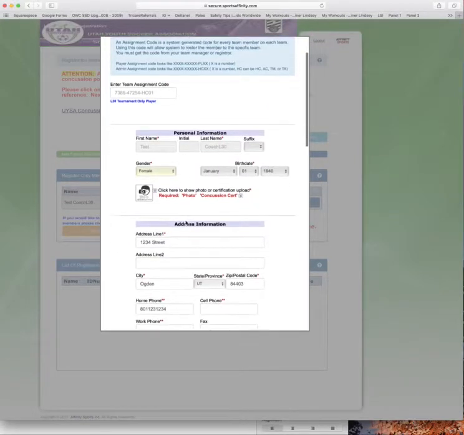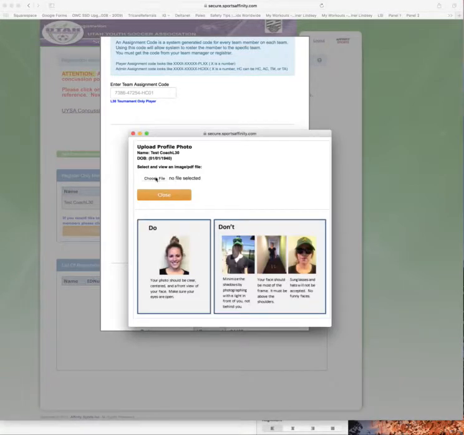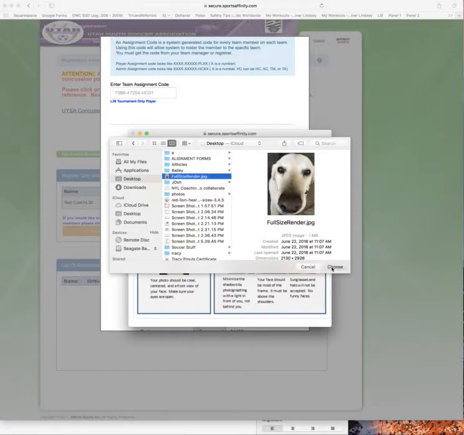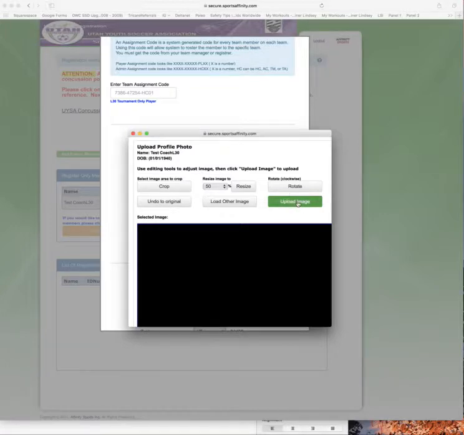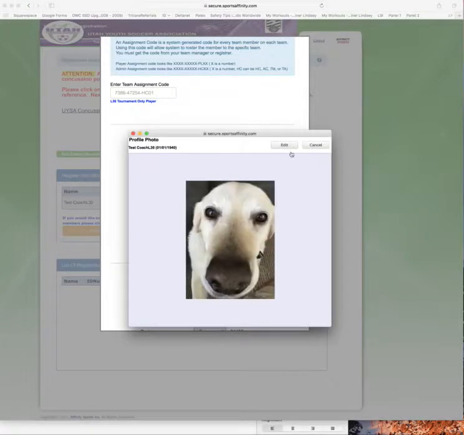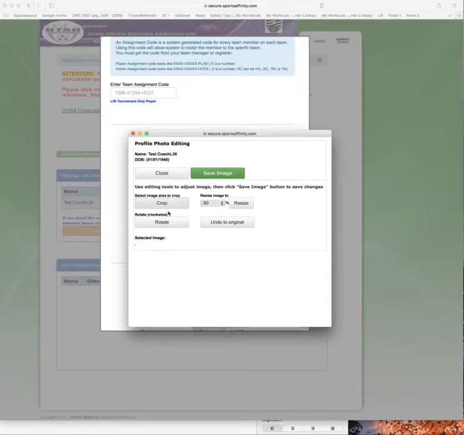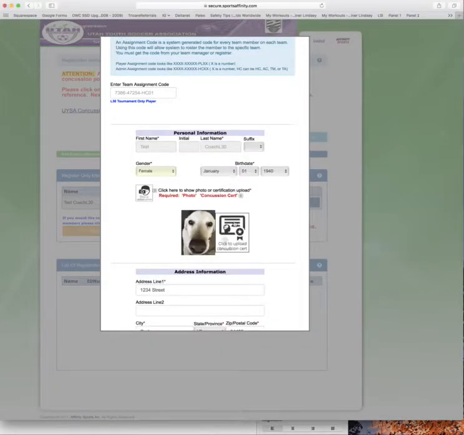It's going to give you a chance to check your personal information. If you need to upload a photo, then it'll populate right here. You're going to find a place on your computer that has a photo of you, not something else. A lot of times it'll upload really big, so I just click on upload. See it there. If you want to go back and edit it, you can select something and crop. You can rotate it, or you can always undo it, but make sure that you save it when you're done and happy with what you want.